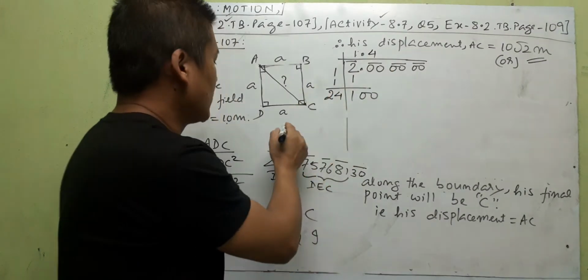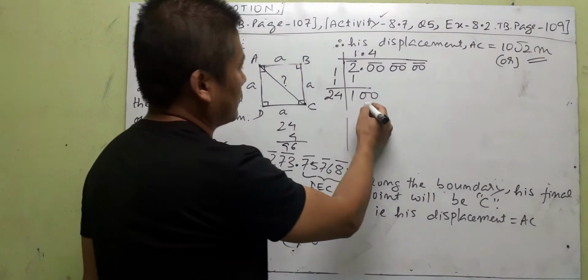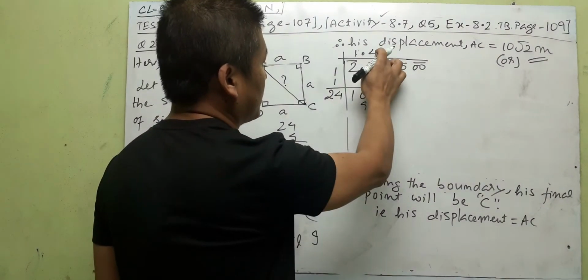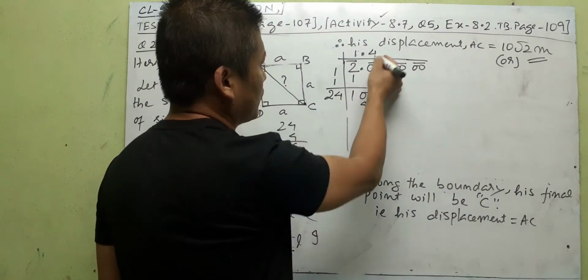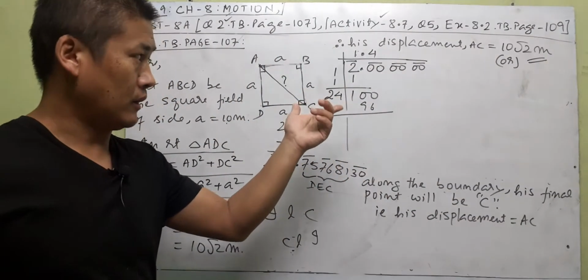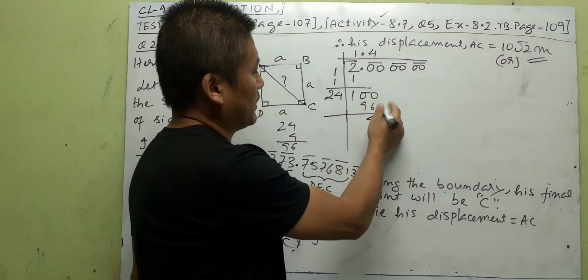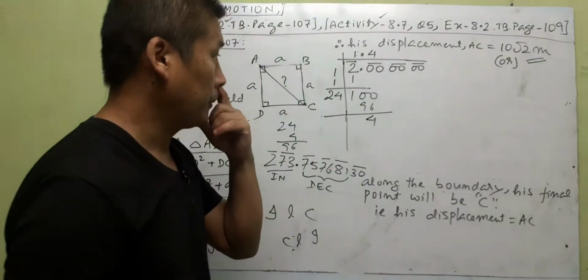I think 4 is going, so 24 into 4, 96. So 24 and here also 4. Had you put 5 here, this should also be 5. But we didn't do that because 5 will be too high. It will become 125, right? And this is only 100, so this is 4 remainder. 10 minus 6, 4. That much only.